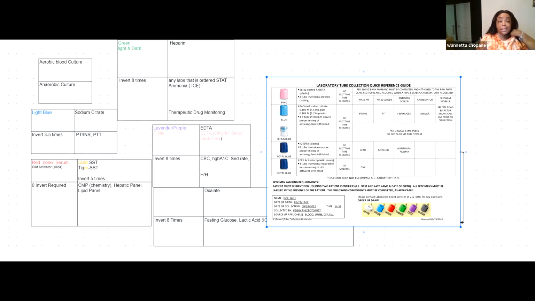If you are tested on your national test or even quizzed by me, as long as you know that that is used for the blood bank, okay? And just to go a little bit further, you'll know, oh, this is to see what blood type somebody is. And this is also to see what other bloods are compatible to them if they need a blood transfusion, and they're short on blood supply or whatever the case may be. But just know that's what the pink top tube is for, okay?